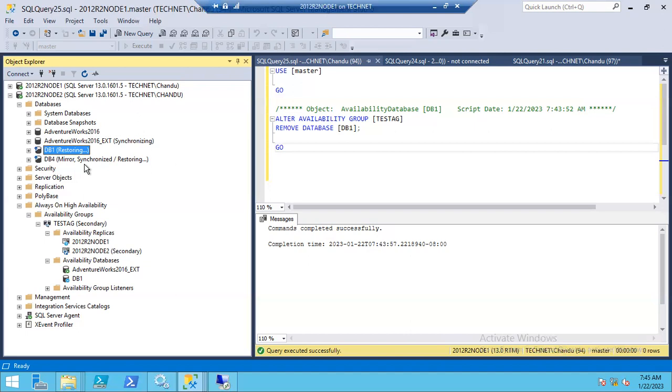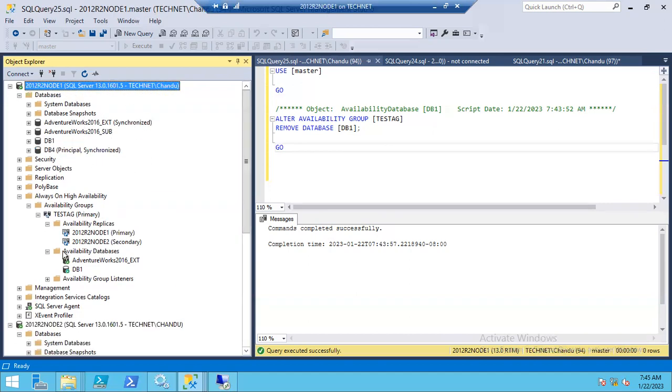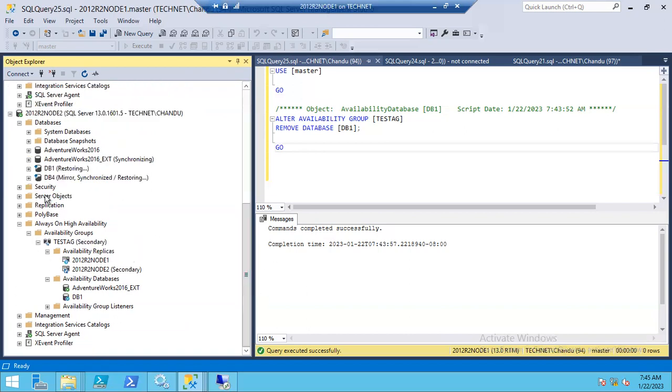It depends on your backup, network speed or drive speed, and it takes very long to restore the entire database on the secondary. So instead of that, how about restoring only the file that we have created on the primary to the secondary? What modifications have we done? We just added a file db1 to the database db1. How about taking a backup of only that file and restoring it on the secondary?